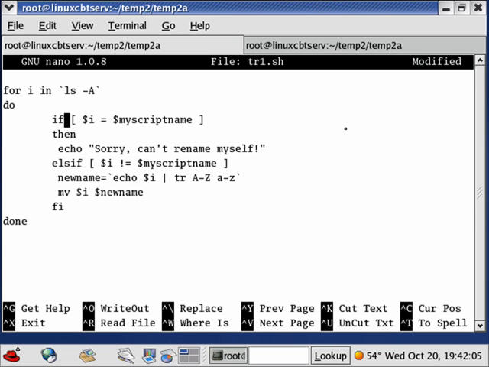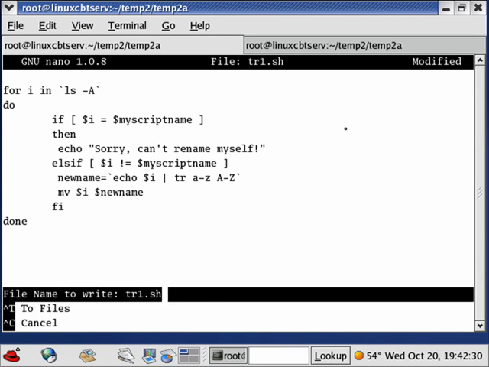We're testing whether or not I is equal to my script name. If it is equal to my script name, then echo "Sorry, can't rename myself." Else, if it's not equal to my script name, then we perform the assignment of the new name, and we move, etc. Now we can change our translation from uppercase to lowercase a through z to move it back to uppercase A through Z, and then we need to close the command substitution.